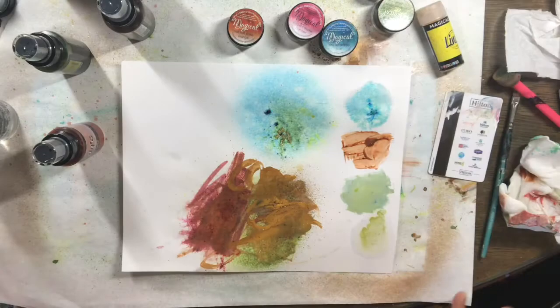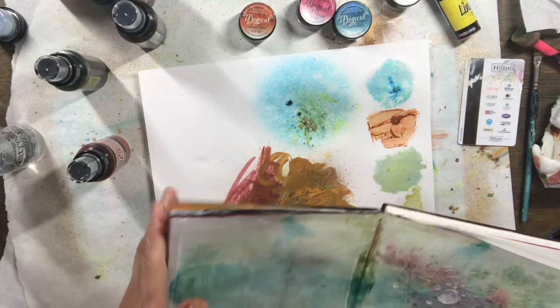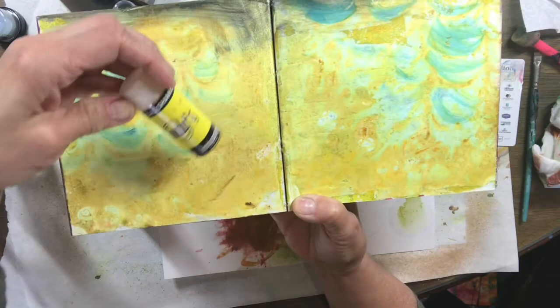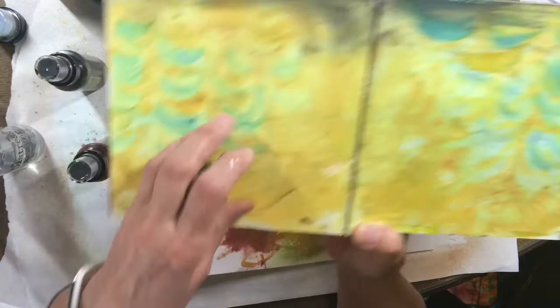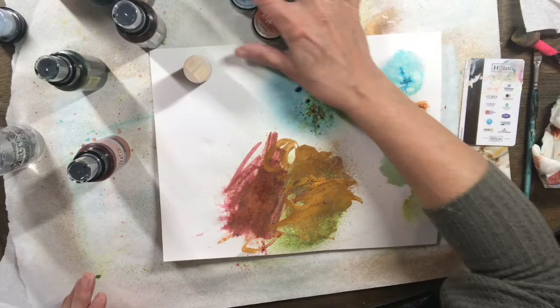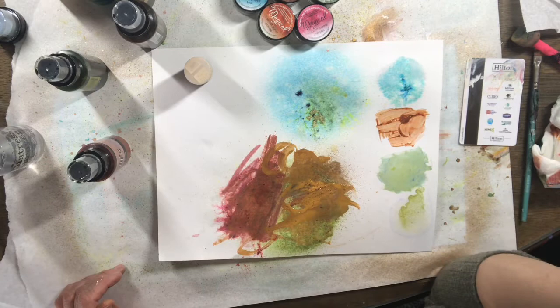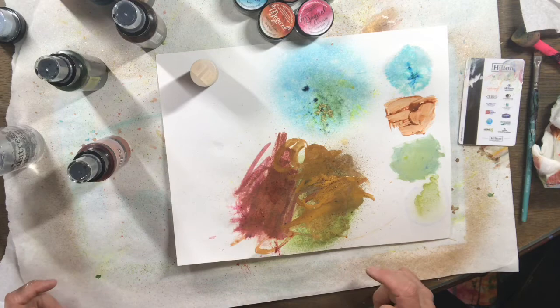Here's another one where I started with white gesso, then used the yodeling yellow shaker container, and went back with Tibetan poppy teal just as a watercolor on top — beautiful results with these powders and sprays. I think it would be really nice to travel with a group of them and a water brush; you'd have beautiful watercolor paints on the road, because traveling with paint these days is so difficult — the airlines really don't like them. This little section right here is pretty darn cool.